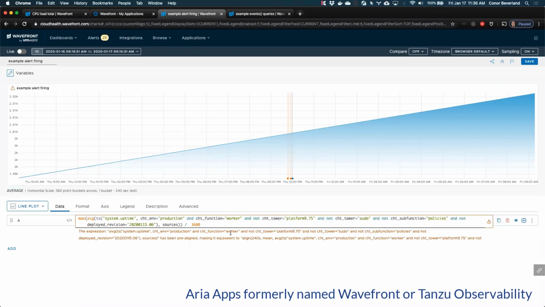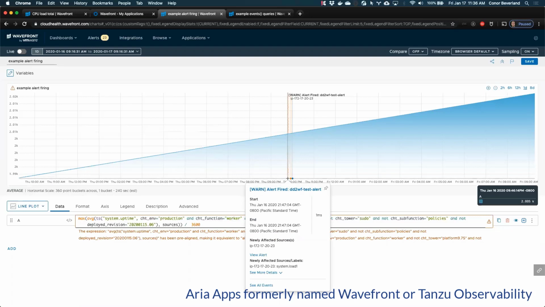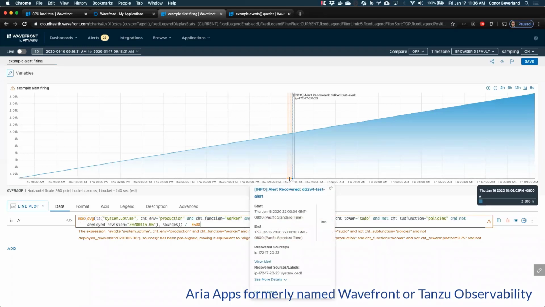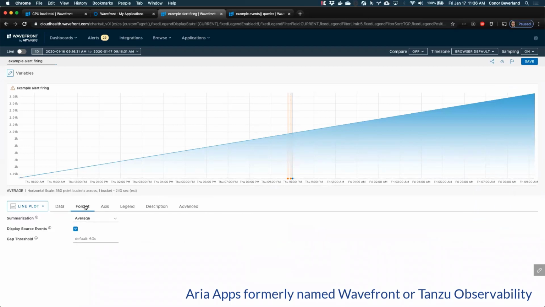I haven't got any kind of events query here, but I can see that an alert fired for one of the sources within this query at a certain point in time along the axis. The way this is happening is that by default under the Format tab of your charts, there's a little checkbox, Display Source Events, and it's defaulted to on.